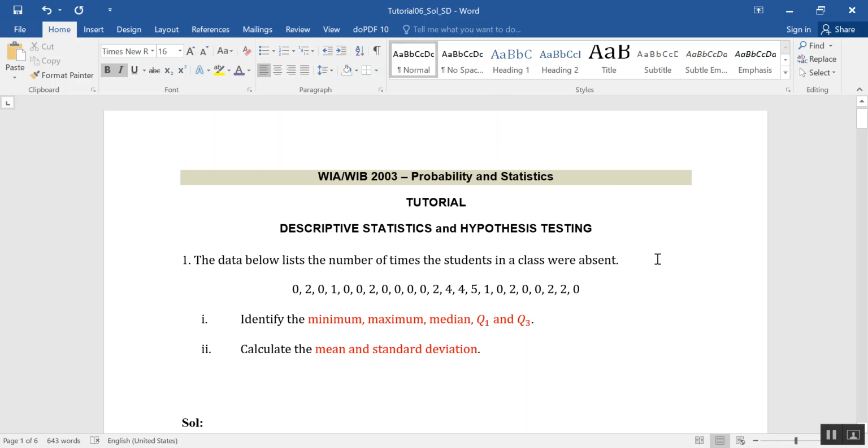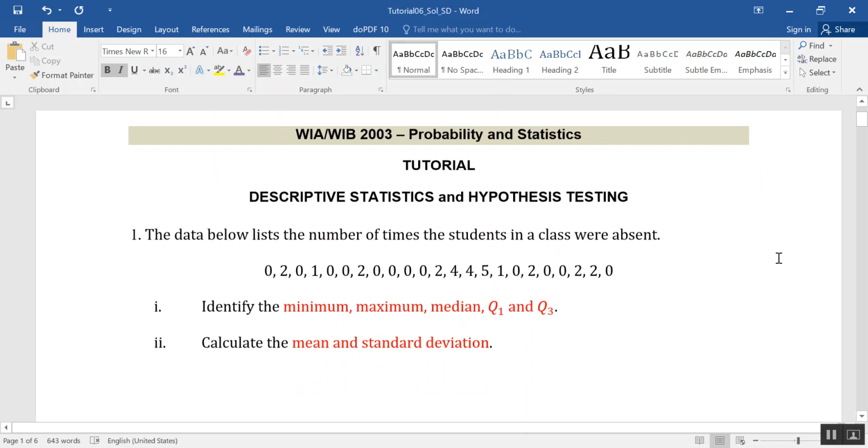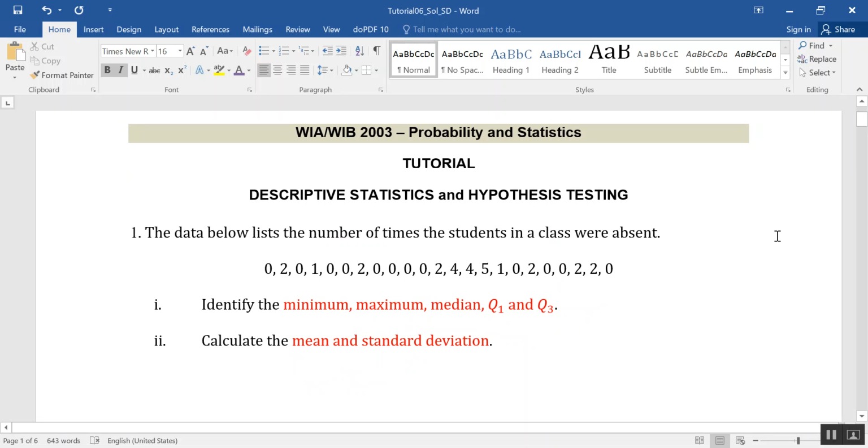Okay, today I will be covering tutorial 6, which is on descriptive statistics and hypothesis testing. This tutorial is quite straightforward if you follow the notes given in the lecture slides, and some of it you would have done before. Anyway, let me go through the questions, and I will just focus on certain parts which are more important, and some that you can figure out yourself or do self-learning. I will go a bit faster.